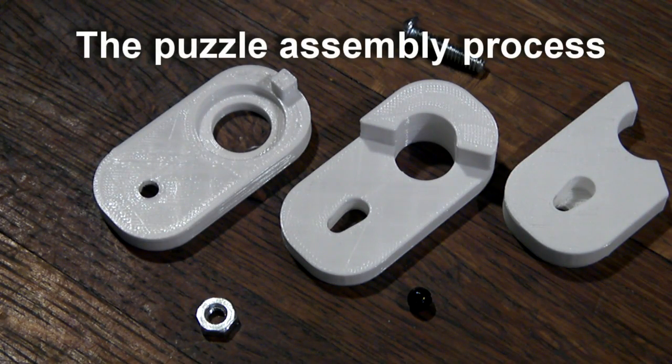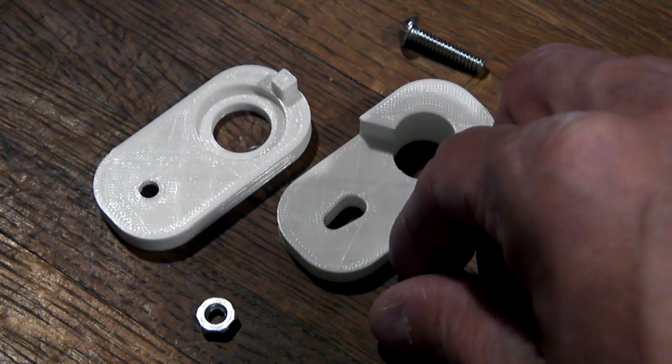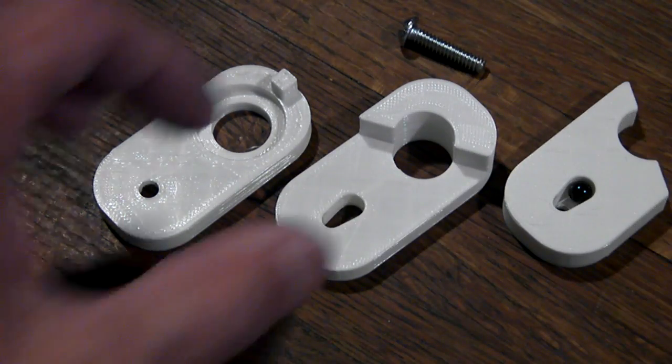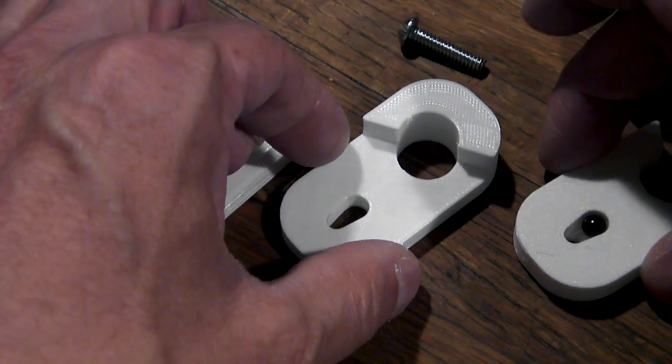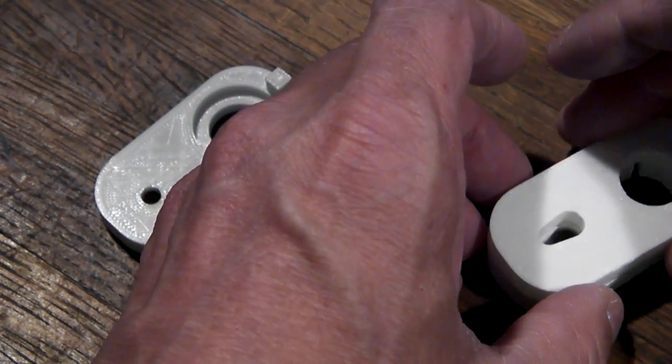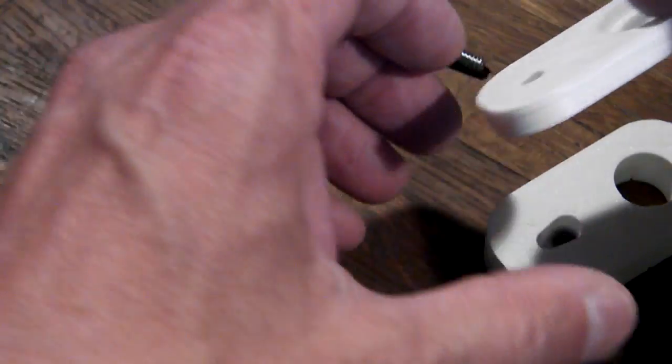Here we see the puzzle assembly process, and it shows a little more clearly where the bead goes, or the little ball. The ball that I'm using in this assembly portion of the video is a 6mm ball.